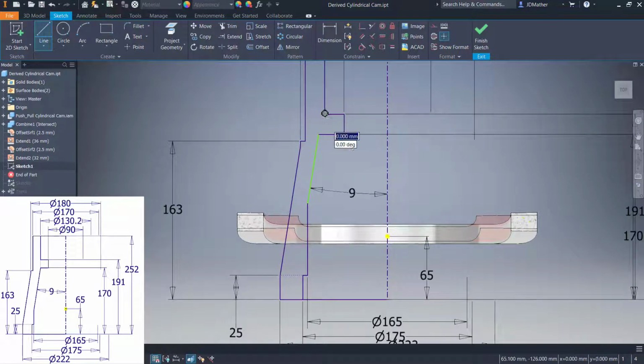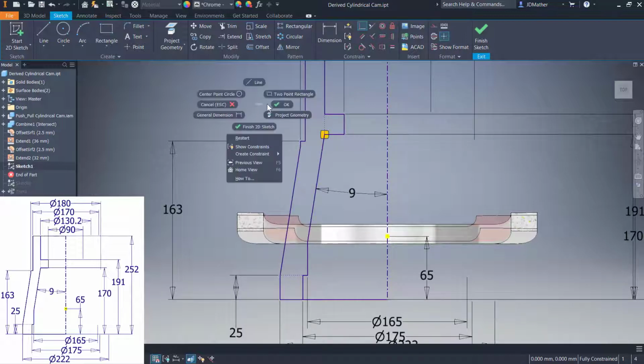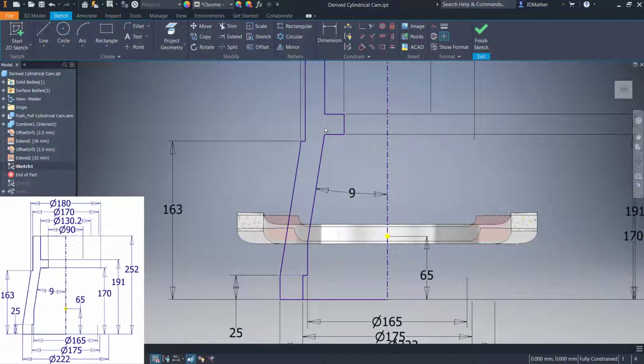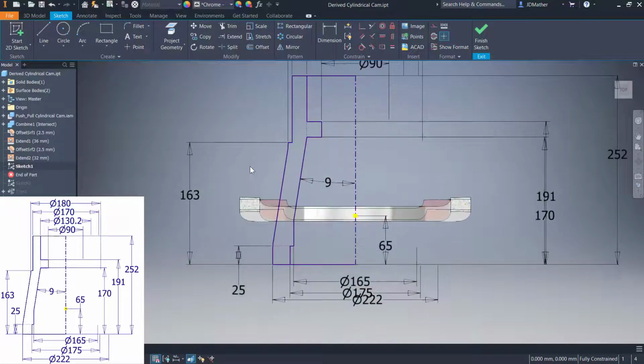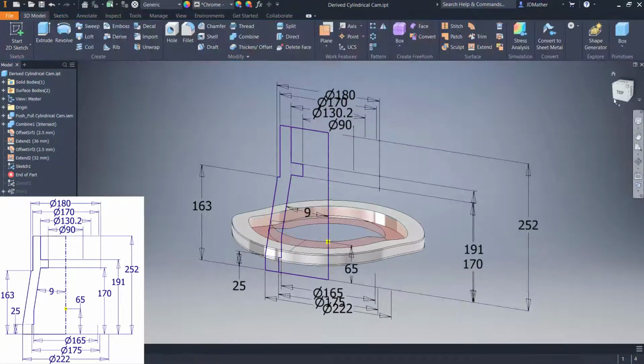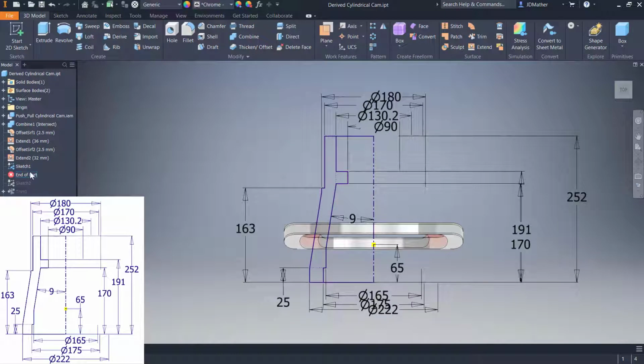and so I'm going to add a construction line in here, and I'll change that to construction. Now I could just put a coincident between here and this line, but it will help me in the future see where that was supposed to be by putting the construction line in here, just like I put the construction line down here. Now we see that everything is fully defined, and I'm going to finish sketch and turn off for a minute the dimension visibility.